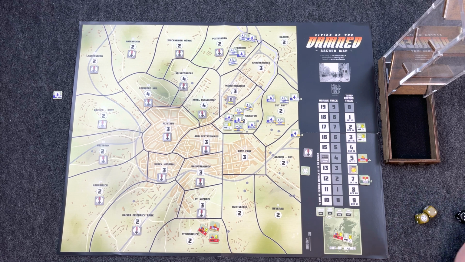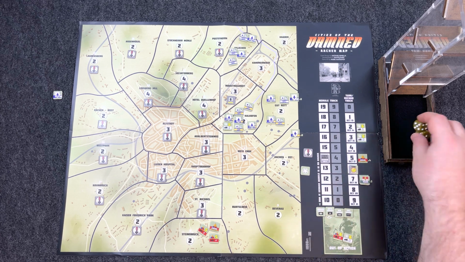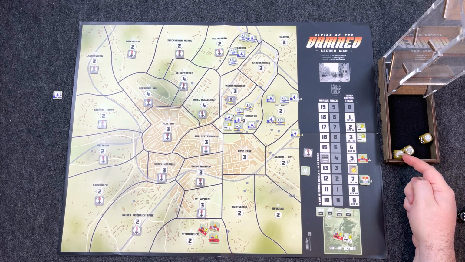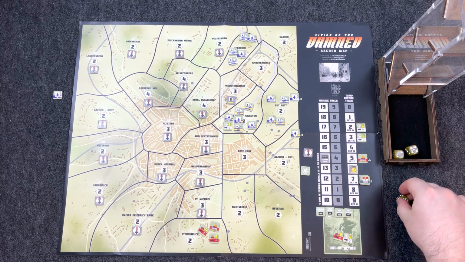We'll go to the random event phase. So we'll roll our 3d6. 4, 5, 6, 7. That is Aachen defenders counterattack, supply die roll halved. Are you kidding me? Okay, roll for supply. Speaking of which, 6, 10, 11, 12. That is just 6. Wonderful.